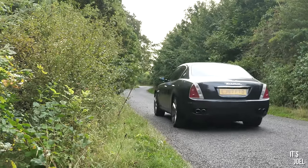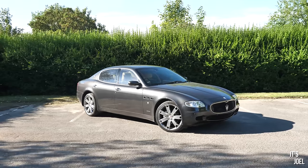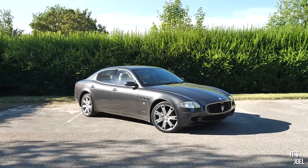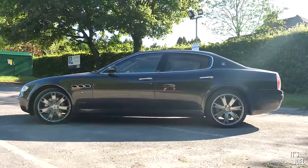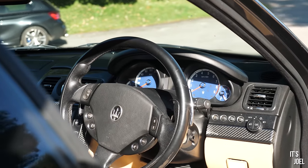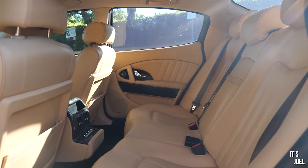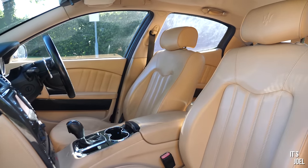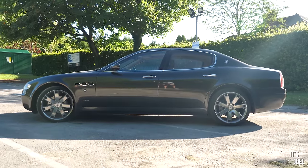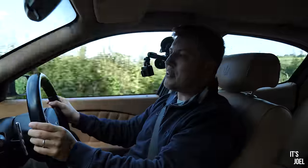The thing is, and I will freely admit, this car sounds absolutely spectacular. But the problem is that the spectacular sound comes from the back, and in this five-meter long saloon it's quite a long way back from where I'm sitting. Inside, you don't really get much of that exhaust note. This thing is double-glazed and extremely well insulated — the Quattroporte was designed to be the luxurious, calming businessman's car. But we've got a 4.2-litre V8 Ferrari-derived engine up front.